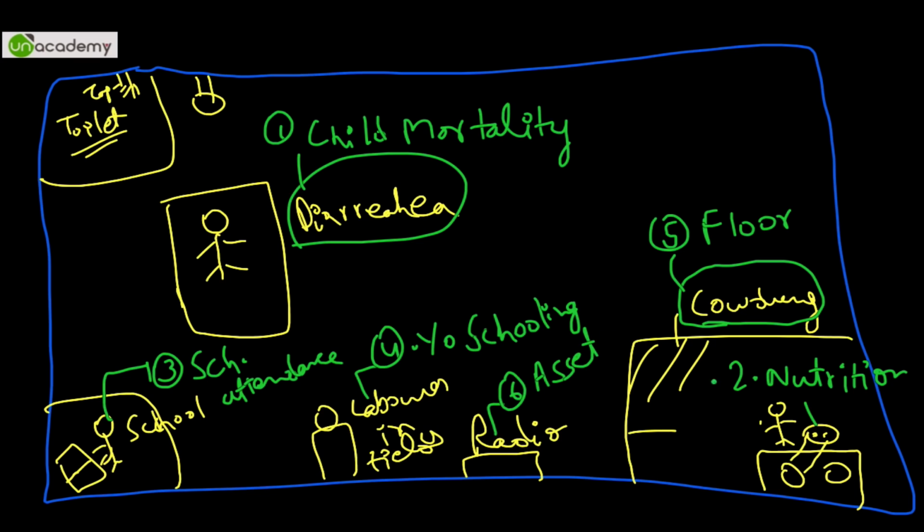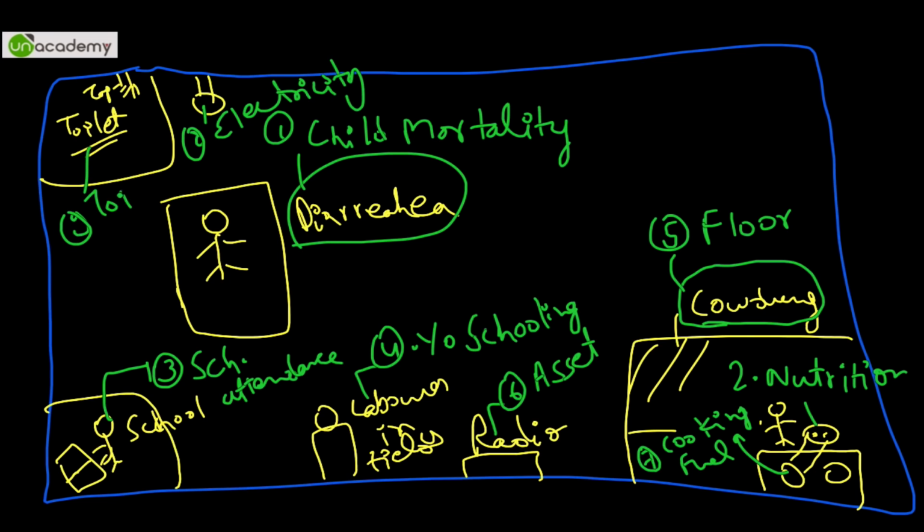Now the mother is cooking on gas, so it is the cooking fuel. The seventh is cooking fuel. Please try to visualize it as much as you can, it is an amazing technique. Now as you can see there is a bulb outside, so the eighth is related to electricity. Ninth is related to the toilet itself, because just try to visualize the entire picture, and since there is running water, the tenth is related to water. This is as simple as that, and now you remember MPI in detail.